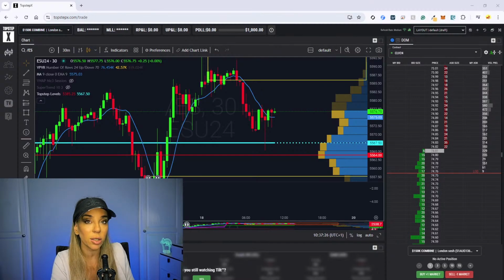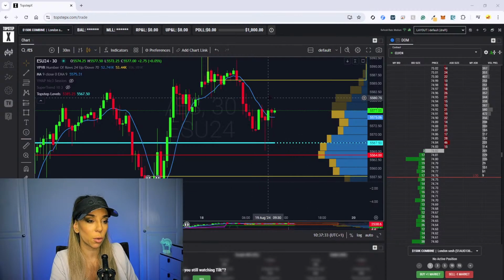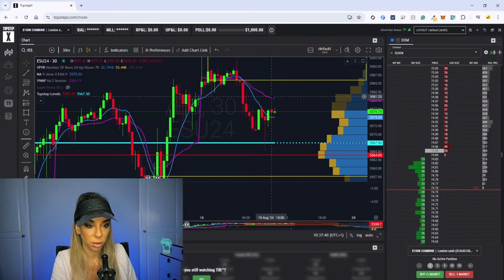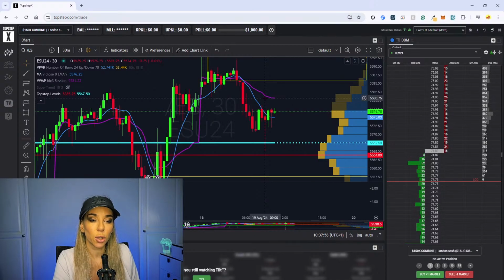It's a great target. So if you run a failed auction in ES and you want to run it as a target, that's great. So VWAP overnight right now is around 55.80. So here it is, that's the overnight VWAP. And that would be a great target, right? Do I want to get involved in the middle of nowhere for a short? No. So just be careful how you use VWAP and in which contextual form, because on a range-bound day, VWAP is just going to be run through.